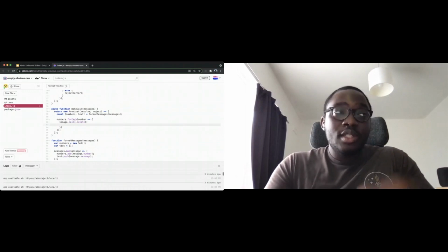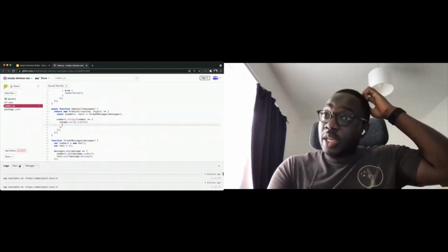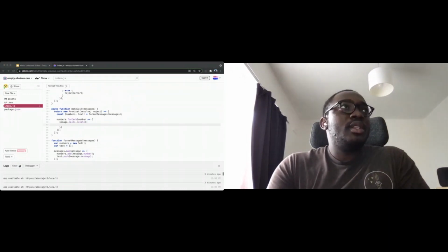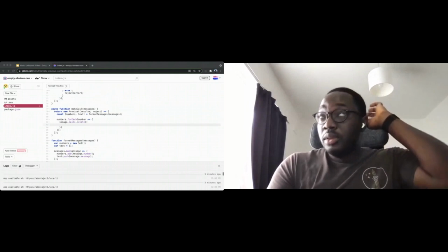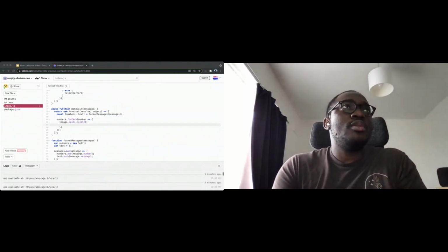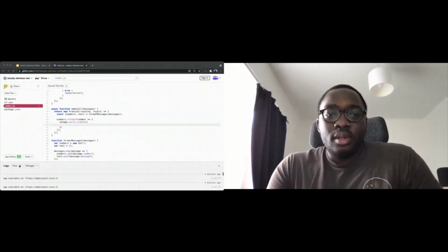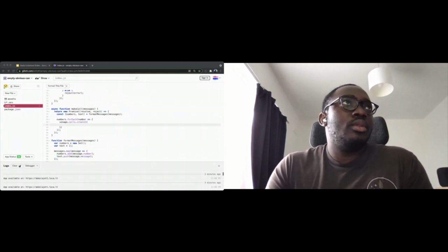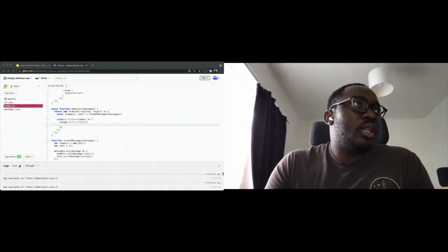Cool. But in here, the best way to demonstrate this is to show you the API reference. The call create function just takes a few parameters.